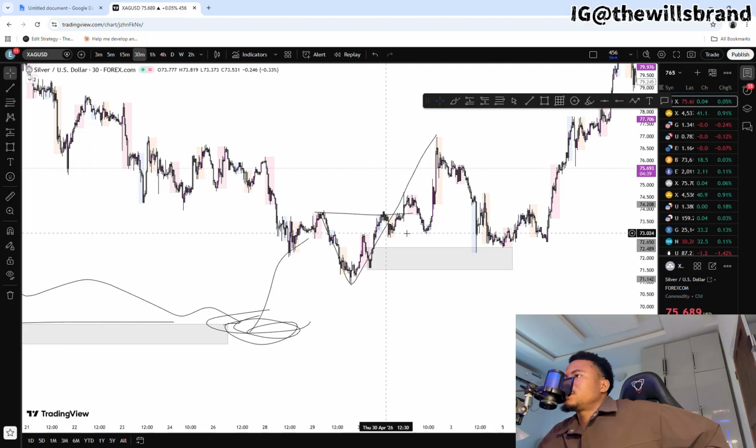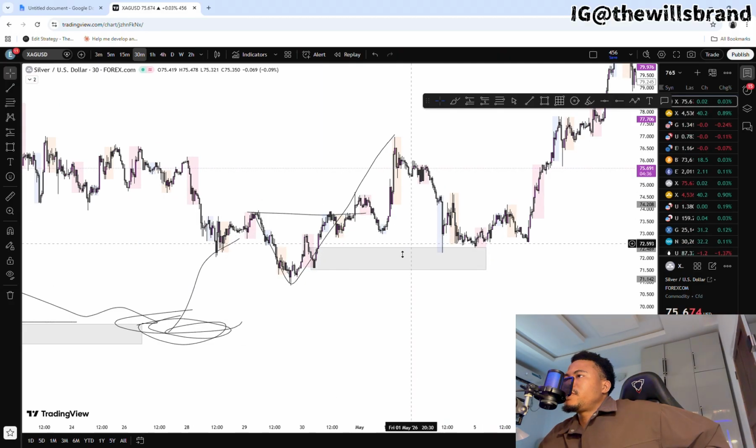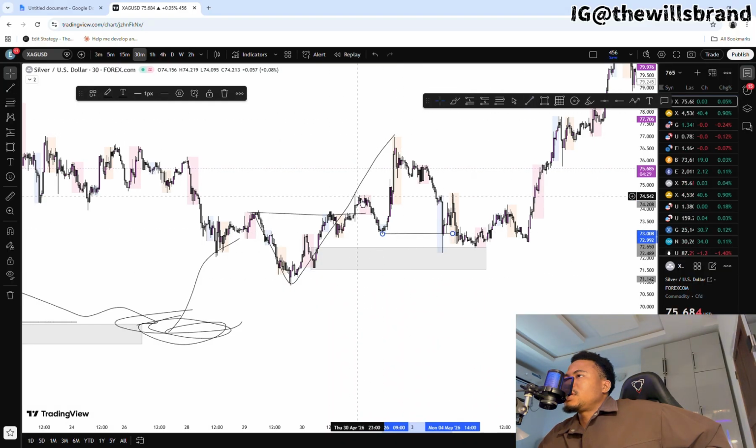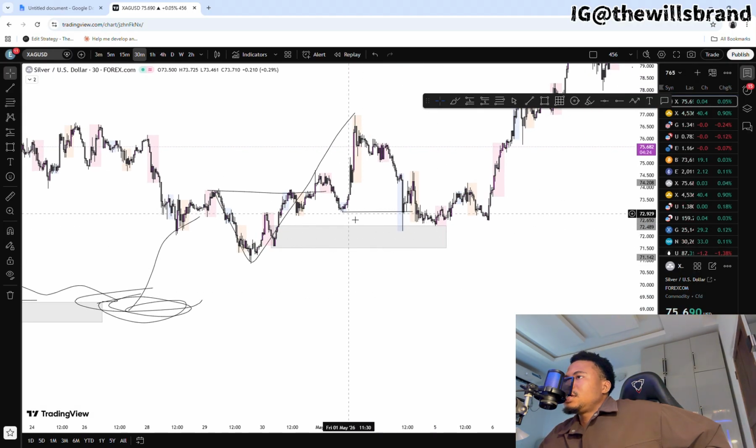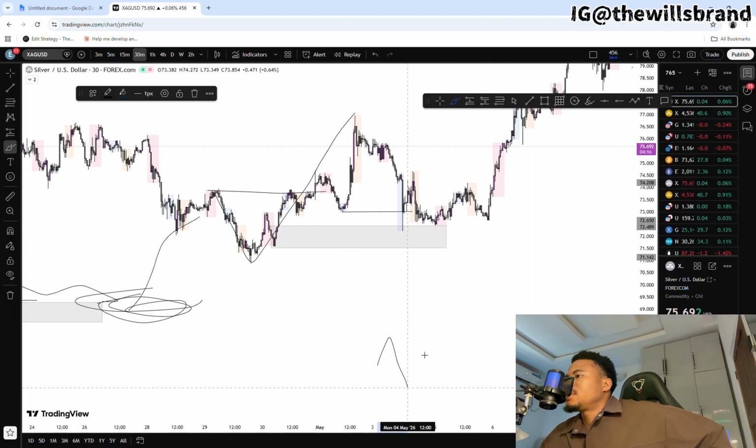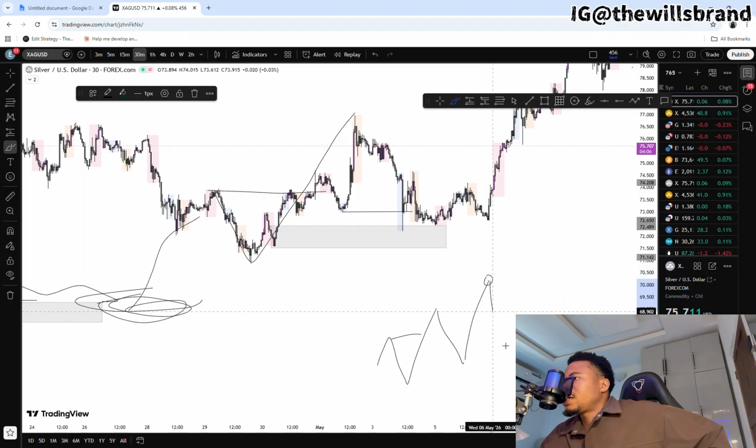But now price broke structure, printed this move that came very close to the POI, but we did not mitigate the POI, and we had another impulsive break. What did the price do? Price came to take out the liquidity before we had the move. This was the second framework I actually explained, where we'll have something like this: a break of structure. There's no inducement, price engineers liquidity very close to the POI you want to buy from, then moves, right? Then afterwards, price comes to take out that engineered liquidity before moving.